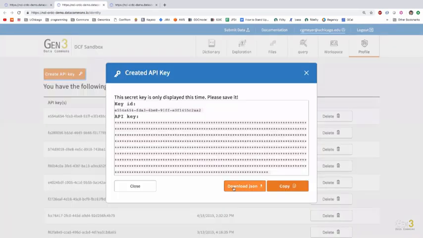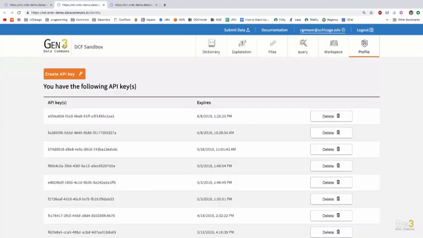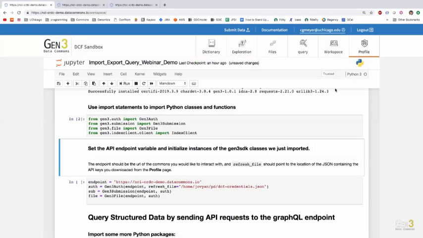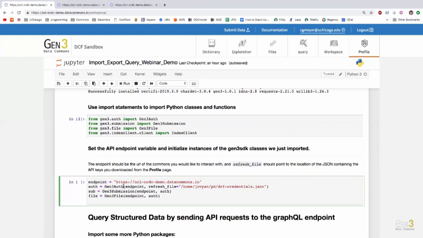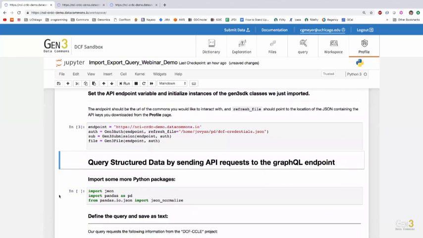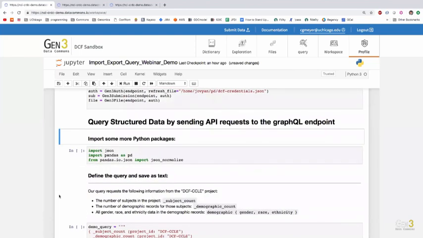Then you can download this key as a JSON, and then once you've downloaded the JSON, you can go to your workspace and use the upload button to upload that file. I've already done that, so what I'm doing is telling the authentication class of the Gen3 SDK where that file is located, and I'm reading that into the class instance.